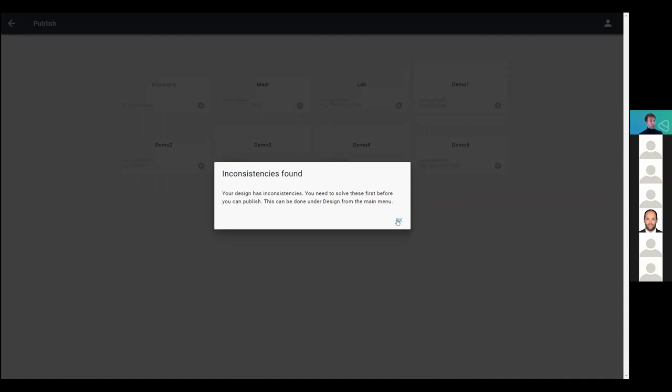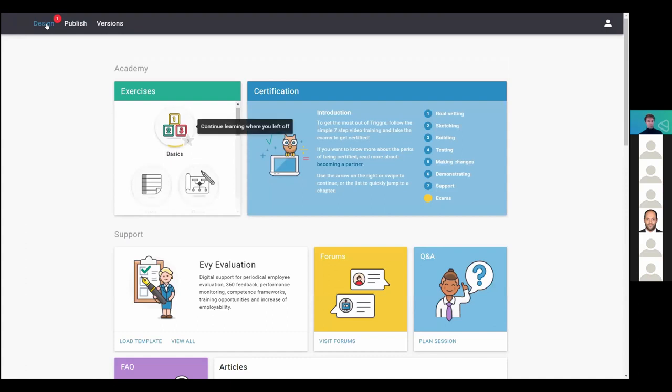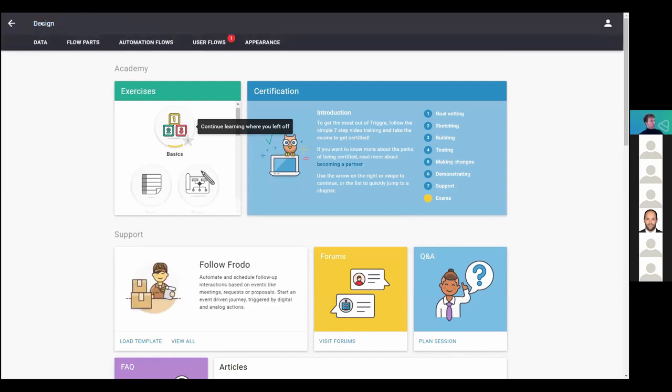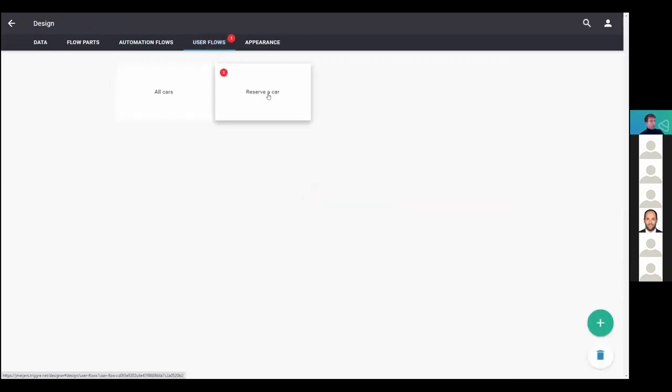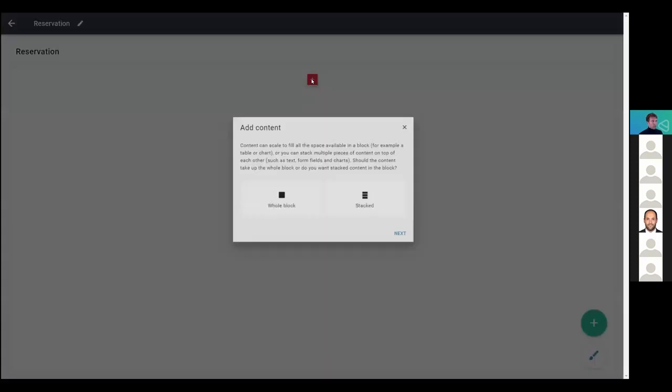So, okay, cool. Let's say that you have this. Then to solve that problem, you need to know where to look, right? Now it's very obvious, but if I look here at design, it says, hey, one thing. Oh, user flows, one thing. So I can trace this dot very easily, and I'll end up here, and I'll click this, and it will show me, oh, wait, there's just no content here. So this is how quickly, if something is not correct, you can very easily find where it is. We're going to add something here.